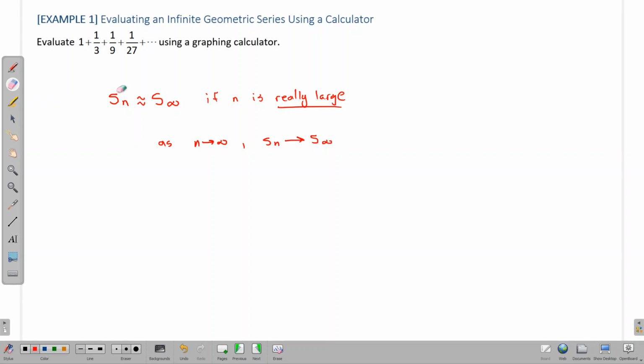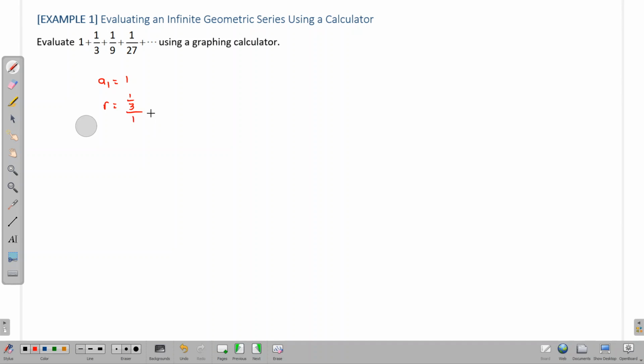Okay, so let's get rid of this. We don't actually need all this right now. What we're going to do, though, is write out S sub n. So we've got the first term, which we know is 1. R is found by dividing these two, or you can probably just see here what it is, but you can find it by taking 1/3, dividing it by the previous, well, that's just 1/3.